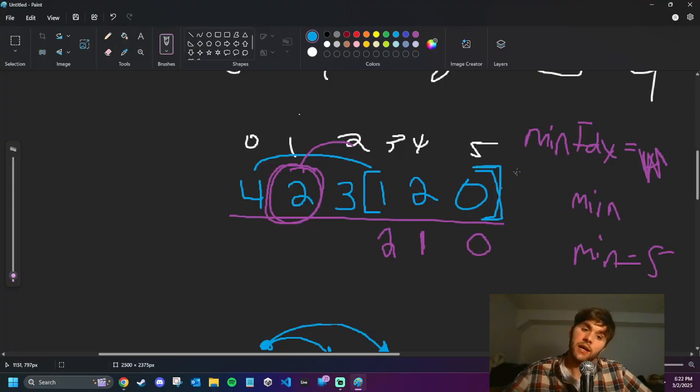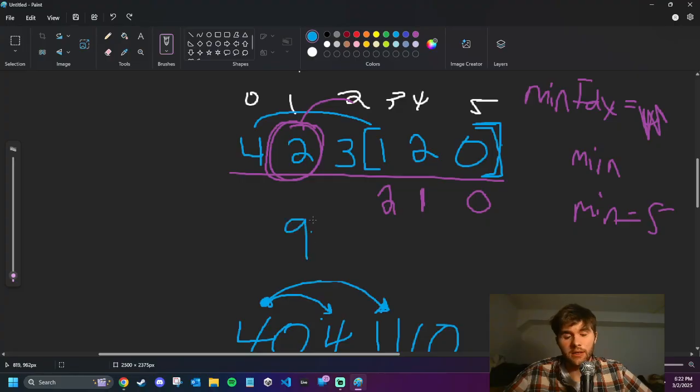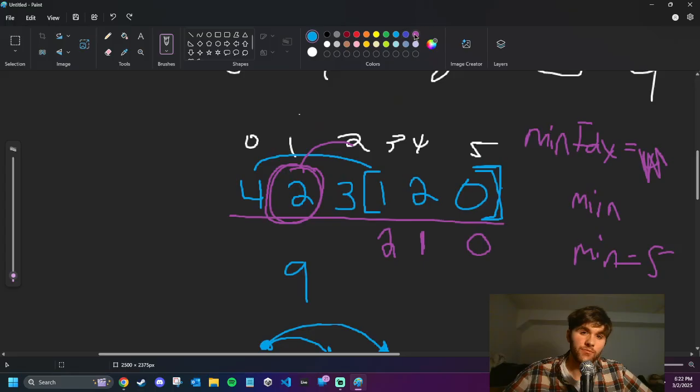I feel like you kind of have to, because you can't really get rid of information over here. If this was 9, then you would have to go back and use this information. Is there a way we could just look up in O of 1 where this one should jump to? If we can look up in O of 1 where this should jump to, then we'd be good.